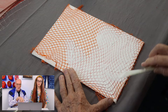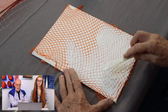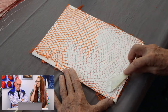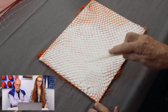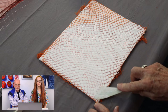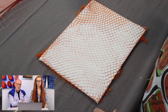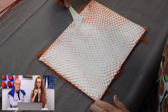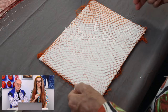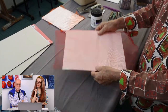Notice how I'm holding it down very flatly. At this stage we're letting the onion bag create the textures — we're not trying to add extra texture, keeping it fairly flat. See how I'm really flattening that down, filling those little squares. There are all these little nooks and crannies with the bag, so you're just laying it down flat so it's fairly even.